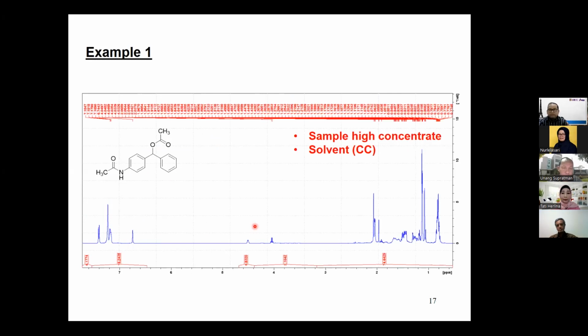So this is an example. If you get this kind of spectrum, what we can expect is, if you have too concentrated samples, usually you will get this kind of solvent signals. For example, if you are doing column chromatography and you're not drying very well, you will get some solvent peaks here. I believe this is the peak of ethyl acetate. So this one and another overlap with this one. If you have hexanes also, you can find the peak in the aliphatic region.